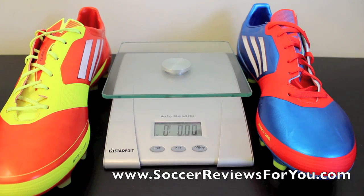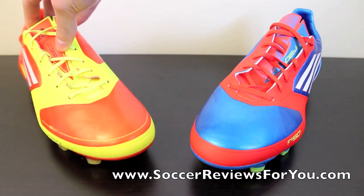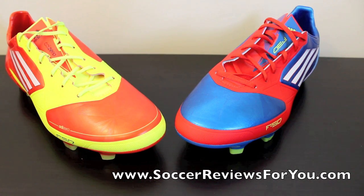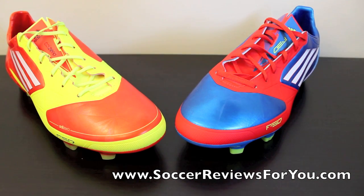That just points out how little you're actually getting from the F30 for the price you pay. For less money you can get a Puma King, a Deodora, something really high quality — even a Nike Mercurial Miracle is going to be a better option if you're looking for a takedown speed boot. The Umbro GT Pro 2 also comes to mind. Really don't settle for the F30. If you want the F50 look but don't have the money for it, I can't stress enough — stay away from the F30 or even the F10s, because the takedowns in the F50 line are just really, really bad.